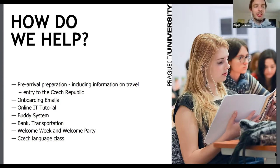Another thing that we do in student services, we can help you getting set up in Prague in terms of your bank account and transportation cards, because the student discounts for transportation are huge, and it's just easy to get them. So we can help students get the confirmation required for this, and we guide them to the relevant places where they can then get these things sorted out. And on top of student services, also the buddies in the buddy system are available to answer all these questions and share these secret tips.